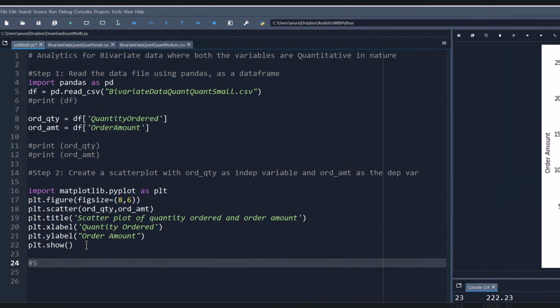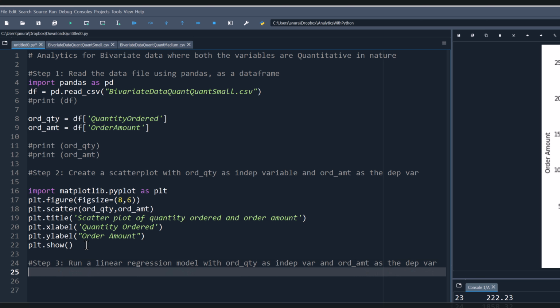So step 3 is run a linear regression model with order quantity as independent variable and order amount as the dependent variable.